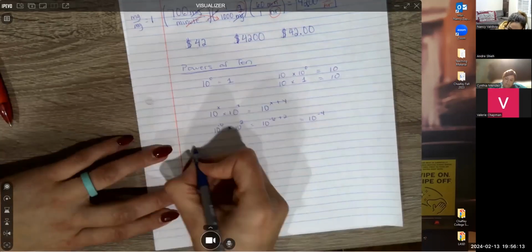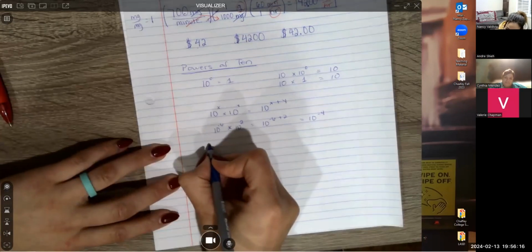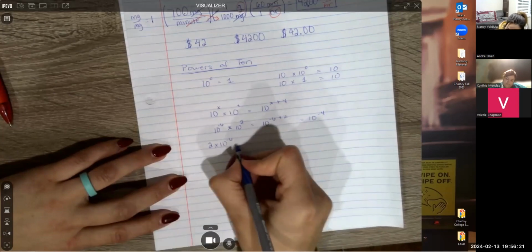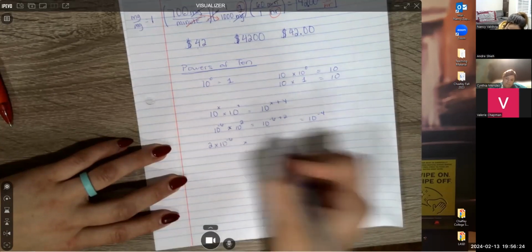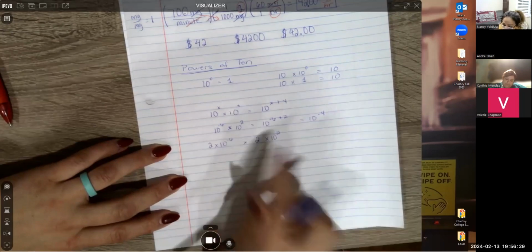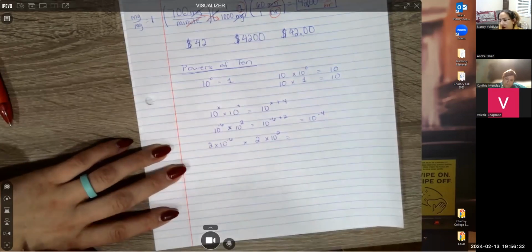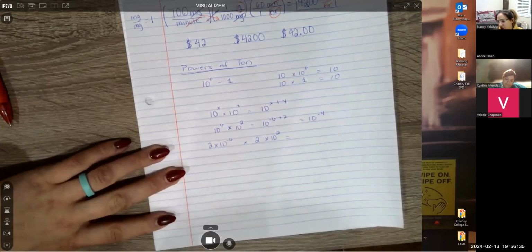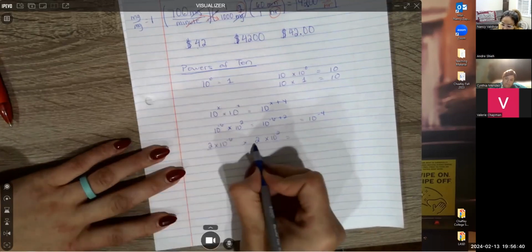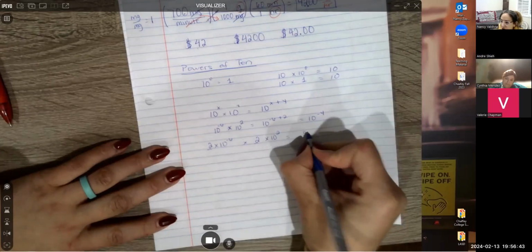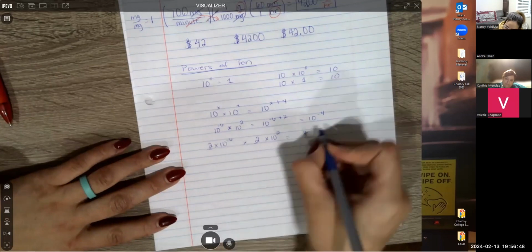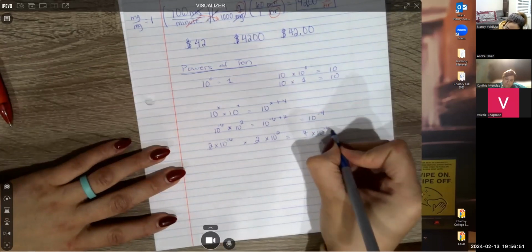And how you would see this is if you had significant numbers, for example, 2 times 10 to the negative 6, times, let's just keep it easy, 2 times 10 to the 2, right? Since we already did that one. Okay, and you're like, I don't have a calculator, I forgot, or you just want to do really fast math, right? Well, 2 times 2, 4. And 10 to the negative 6 times 10 to the negative 2. Remember, that's the same as 10 to the negative 6 plus 2.